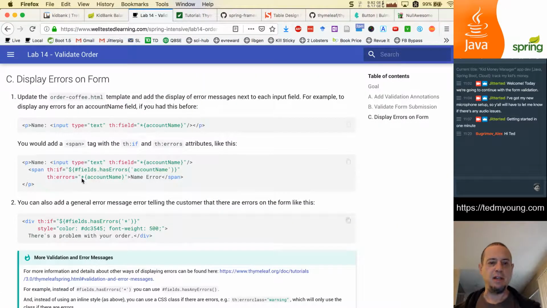We'll look at CSS error classes later. So what we can do is, as part of the field, we can add this if, the Thymeleaf if thing. Yeah, so let's do that.